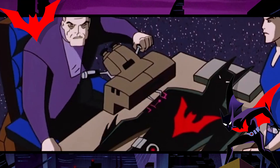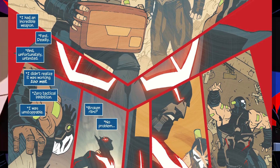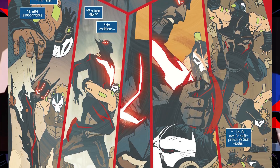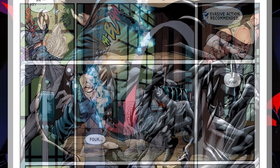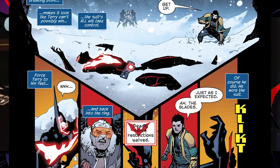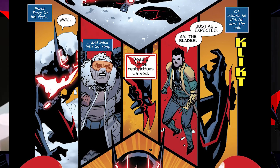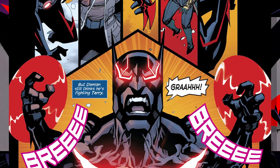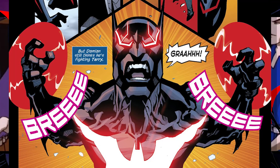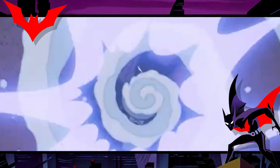Perhaps the most powerful addition to the suit was the integration of an advanced AI — capable of seeing and instantly responding to any attack, following any directive no matter the cost, and giving the wearer an adrenaline boost when unconscious. The AI has such a strong self-preservation system that even with multiple broken bones, vertebrae damage, and exhaustion, it will not allow the user to stop fighting, removing pain through opioids like morphine or fentanyl, countering opponents on the fly, and even taking over if it feels its user is losing — pummeling anyone in its sights even if it must kill them.